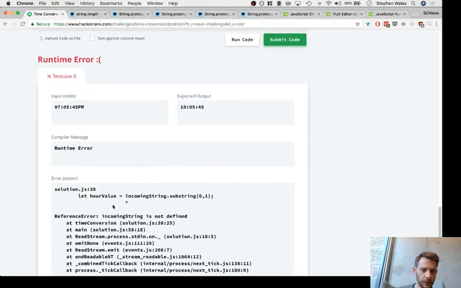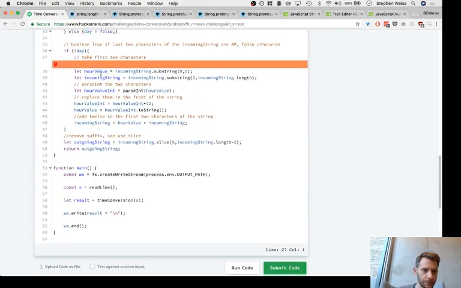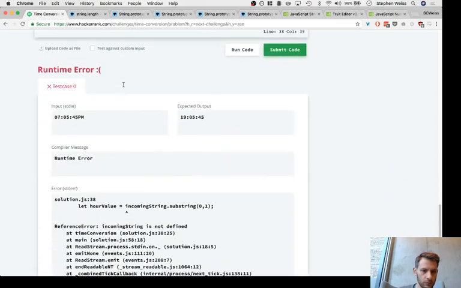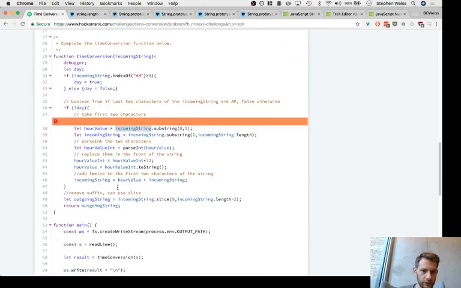Okay, runtime error. JS38, let our value. Incoming string is not defined.